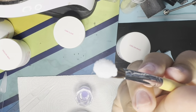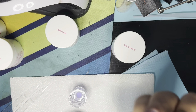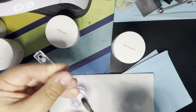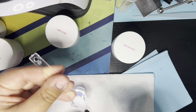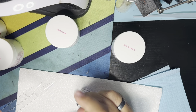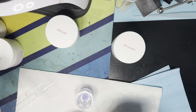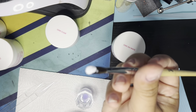Y'all can see that. Got that looking good. And this acrylic is, I mean, like I said, I am not a pro at acrylic. However, I have worked with a few different brands of powders for little overlays and things like that if I wanted to with my Gel-X. But this is nice and creamy, child. This is really nice.